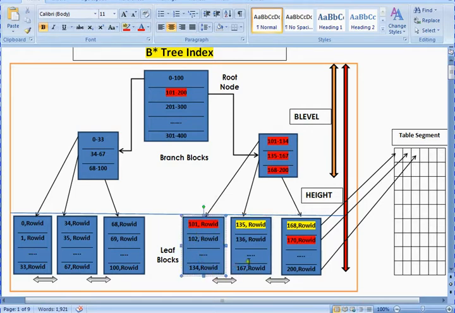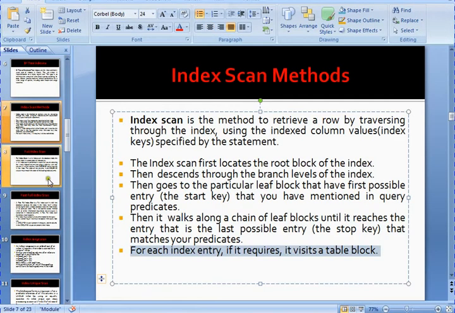First it will search the first leaf block, then it will go to this one, then to the last one, and the search will stop here. This is 200, the stop key, and it will retrieve the values from the table using the row ID.